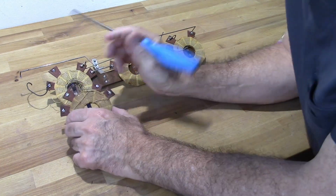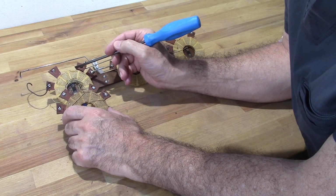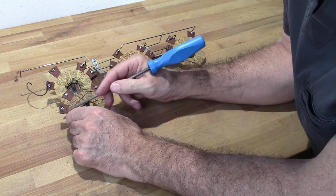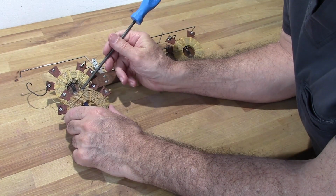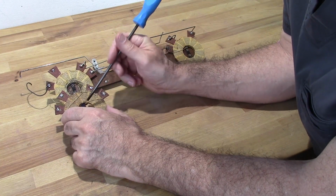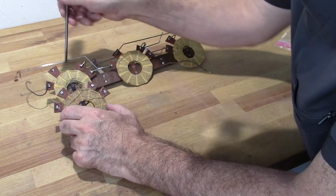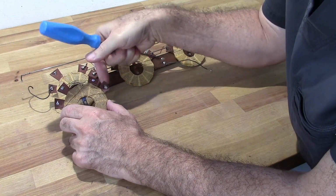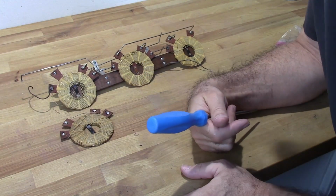If you notice on the number 2, if you look at this little gap right here, this part of that wire comes over here and hits this first one. Over here it goes down and hits the last one. The other side of that comes over here and hits here. The other side of that comes over and hits here. The inner winding here comes out and hits there. The inner winding here comes over and hits that one. And finally the outer winding comes over and hits that first one. The outer winding here doubles back and hits that one right there. So I need to make this coil look like that coil, which I'm going to do right now.